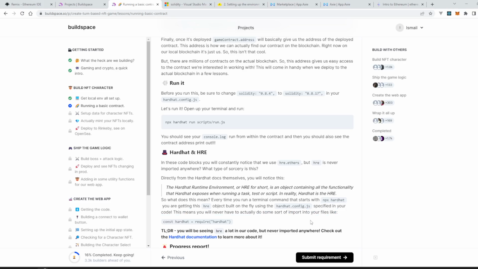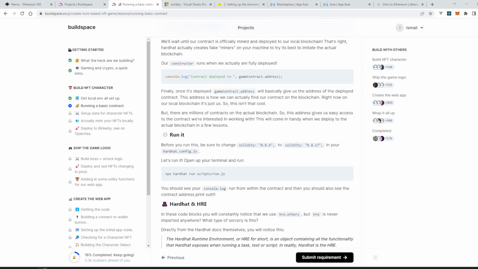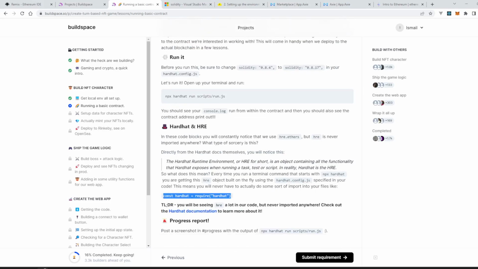So we get HRE by default, and we don't have to import it. We'll be seeing HRE in a lot of code but never imported anywhere. Check out our documentation to learn more about it.